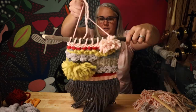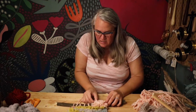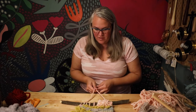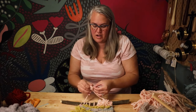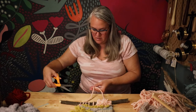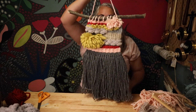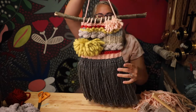Okay, final step. I just wanna make sure that everything is evenly spaced. Now, all I have to do is tie a knot in the top. So, I'm just gonna go a little overhand knot. Secure that, snip, and she's complete. So here is my beautiful wall hanging, all ready to go.